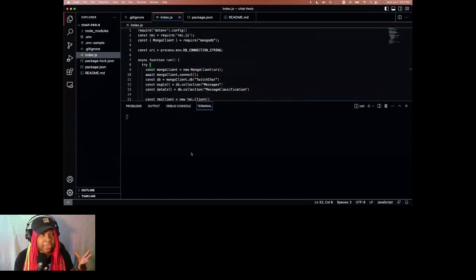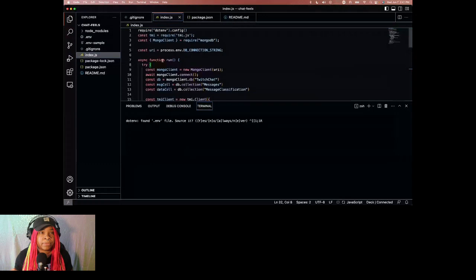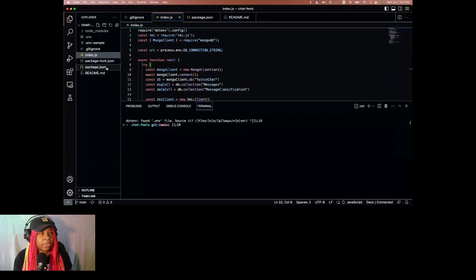So this is literally a project I just started. I'm trying to ingest data from a Twitch chat and feed it into a database because I want to use that data in order to train a sentiment analysis model for our Twitch chat. And so some things that Visual Studio Code can do are just give me a visual indicator of what's going on, right?